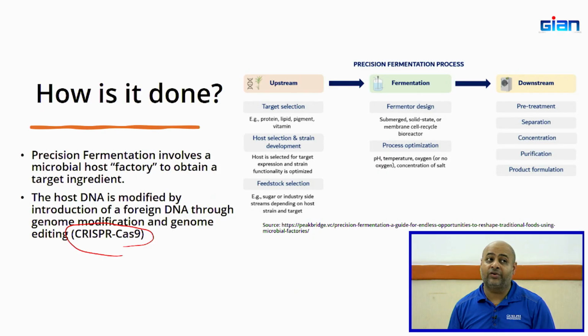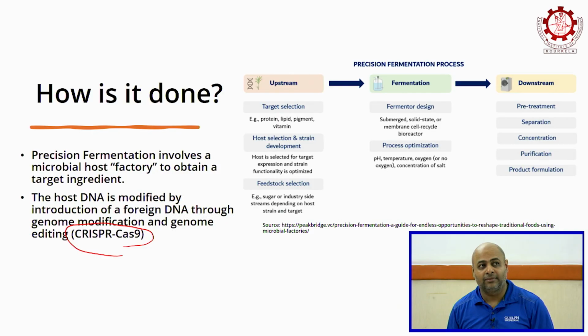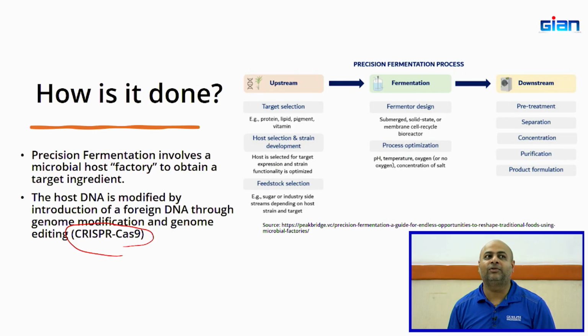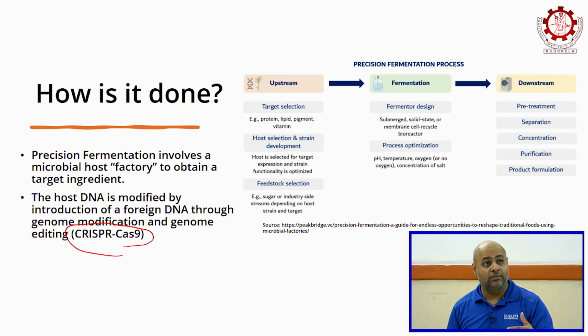Ease of extraction. You are talking about the downstream processing part. Yes, definitely. What else? I'm still not able to hear you. Sorry. Substrate for fermentation. Growth media. The growth media? The substrate for fermentation. Okay. What else?